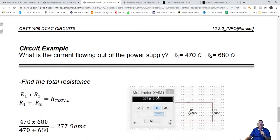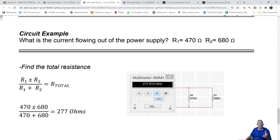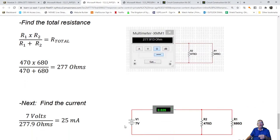So here's another example. What is the current flowing out of the power supply if resistor 1 is 470 ohms and resistor 2 is 680 ohms? Well, simply put, we find the total resistance first. That's the first thing we have to do. What is the resistance of that circuit right there?